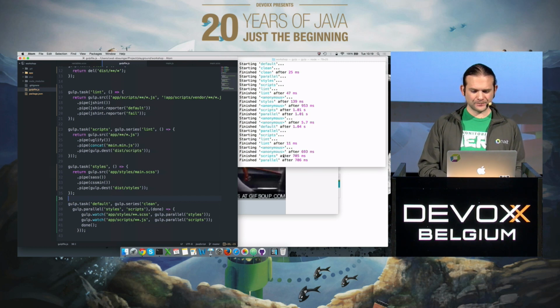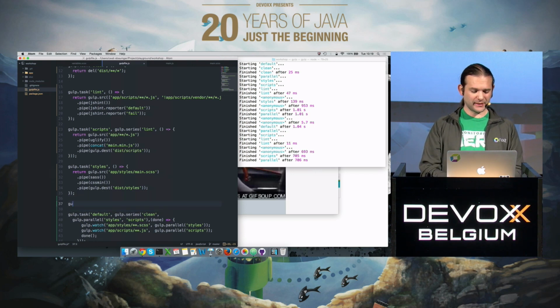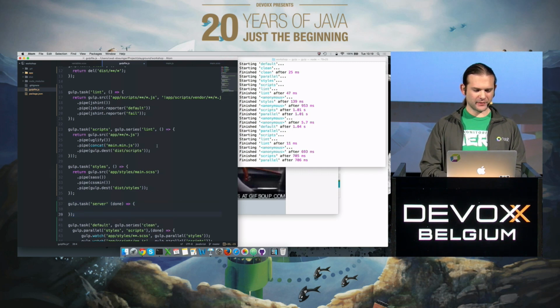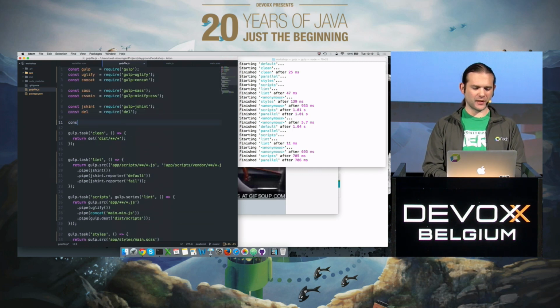Now we want to see what's actually inside. So we are creating our development server. And for that, we are going to use a software called BrowserSync.